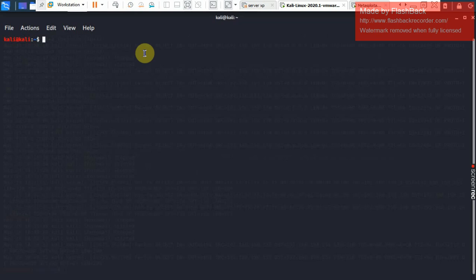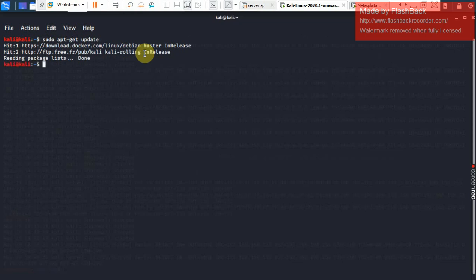As my machine is ready, I'm using the Kali Linux Debian version. And as Shorewall is present in the repository of Debian, we can install directly from here. Before installing this, we have to ensure that our machine is up to date. For that, sudo apt-get update. Okay, I'll update my machine. Okay, then it is updated.